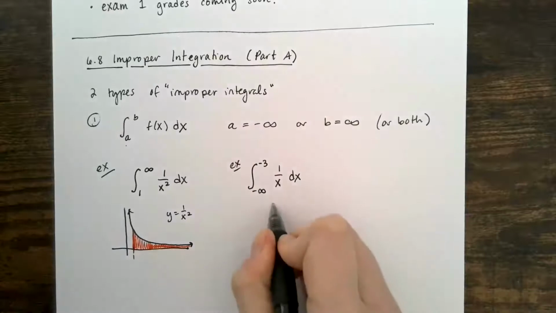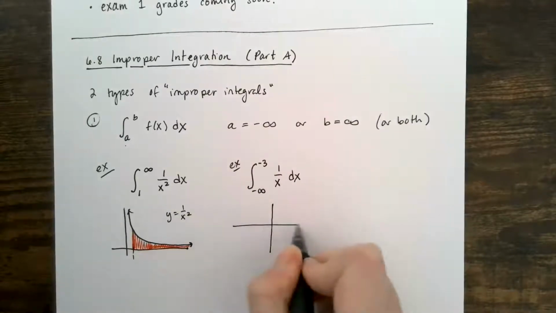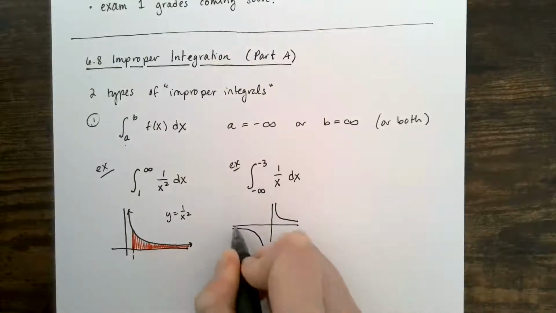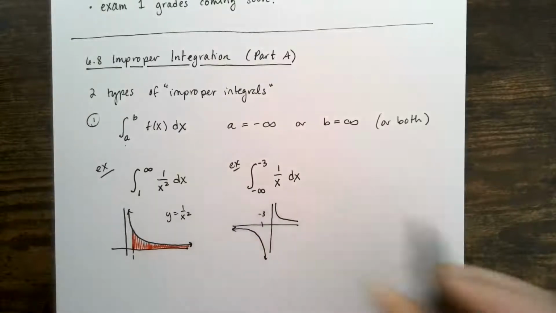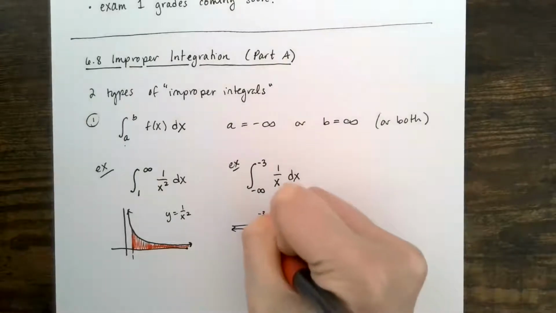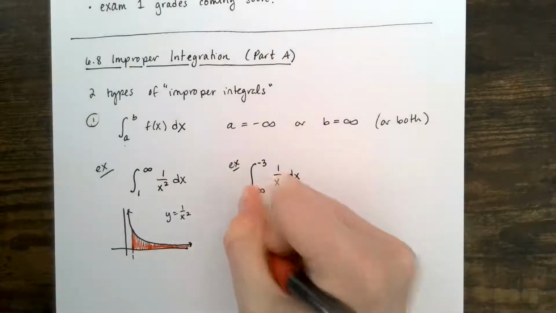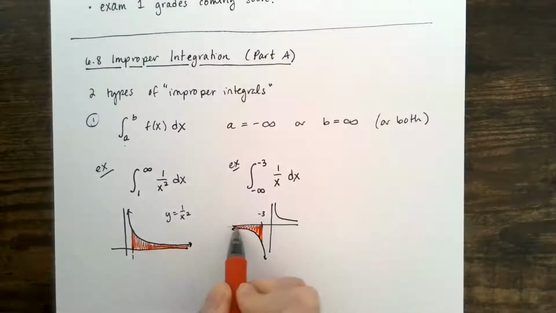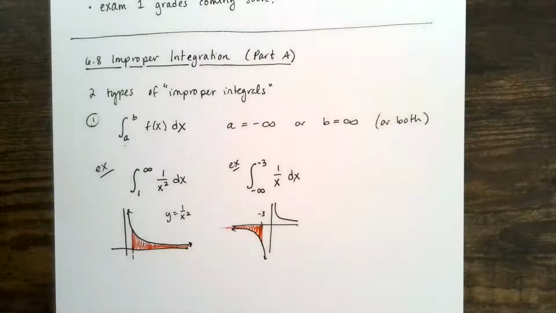So if we think about visual here, 1 over x does this over here, this over here. Let's say this is negative 3 right there. So the integral from negative 3 to infinity is a very similar situation as the picture to the left here. But now we're integrating forever out this way. And it's not clear from the picture whether this would be infinite or finite. We have to do more computing.